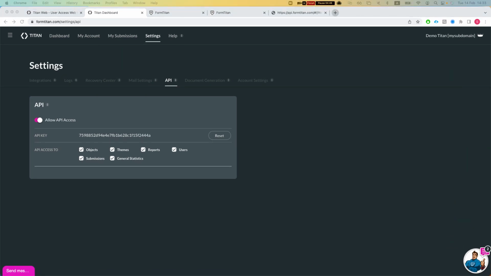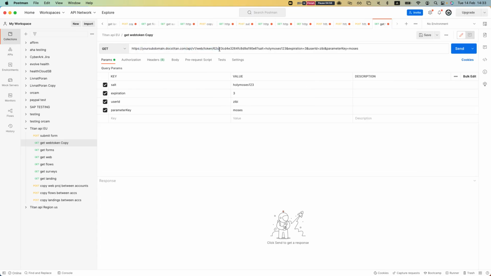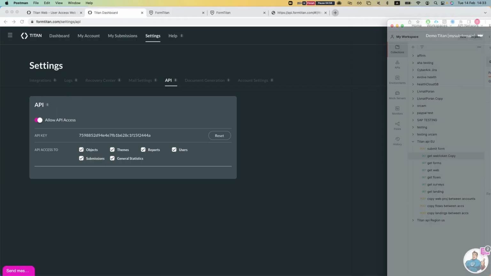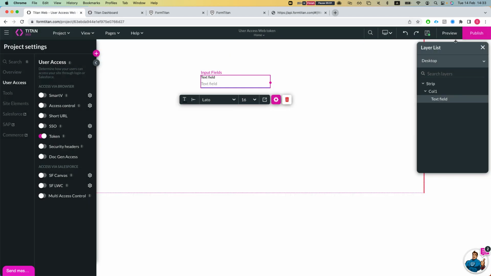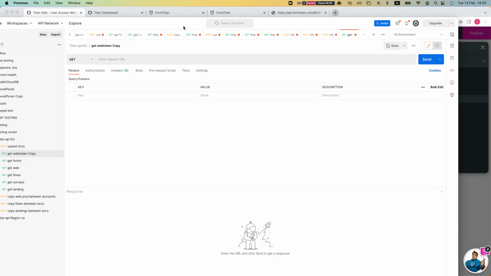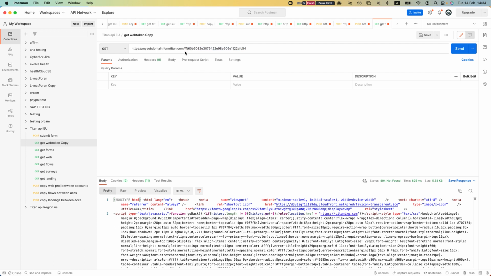I'll just do a simple Postman over here, and it's a GET request. Let's just remove everything here, and let's see what we're passing. So I'm just going to go back to my URL here. So first we need our custom domain. So I'm just gonna grab everything from here. I'll keep the project ID. I ran that request by mistake.